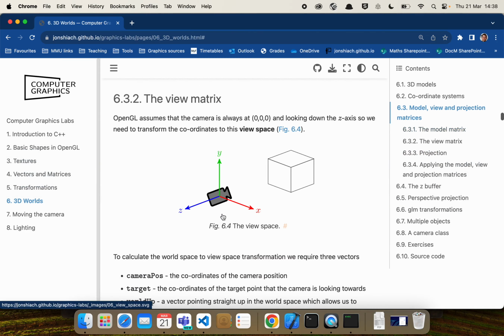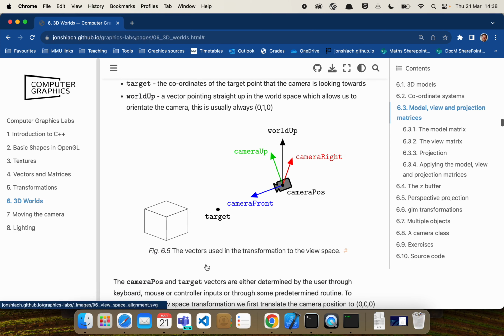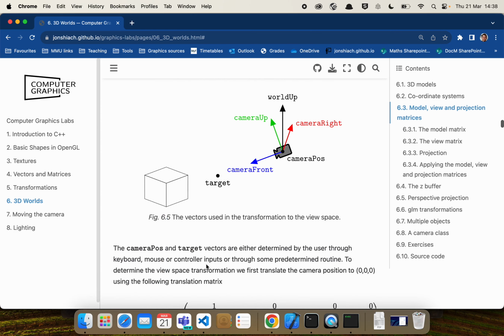The next matrix we want to calculate is a view matrix. Now we want the camera to be at 0, 0, 0 and looking down the z-axis, and to do so we combine two transformations. We first translate wherever the camera position is to the origin 0, 0, 0, so that's a translation by minus camera pos, and then we align the space so that the camera is pointing down the z-axis.